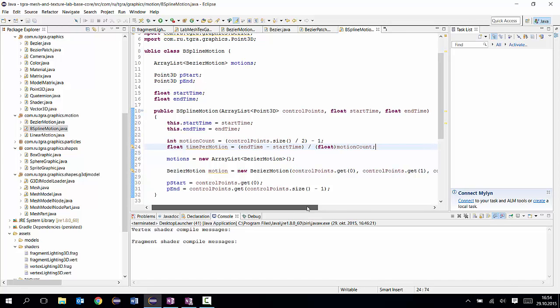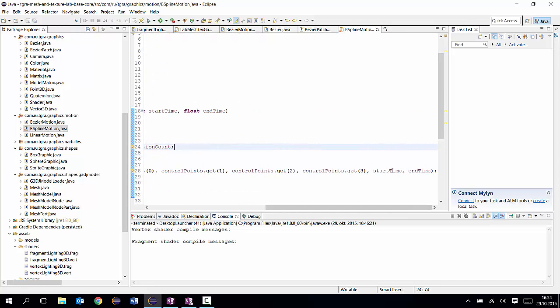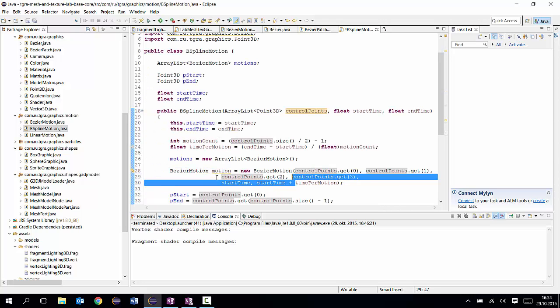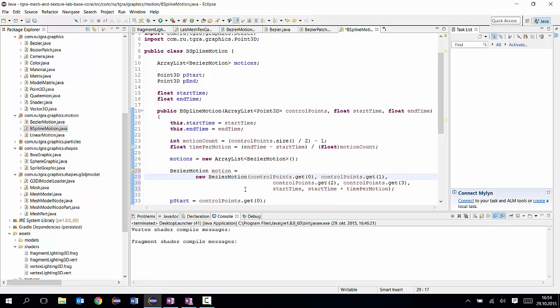So here we have time per motion. Thus we'll have here start time and start time plus time per motion. So here we have, do it like this.